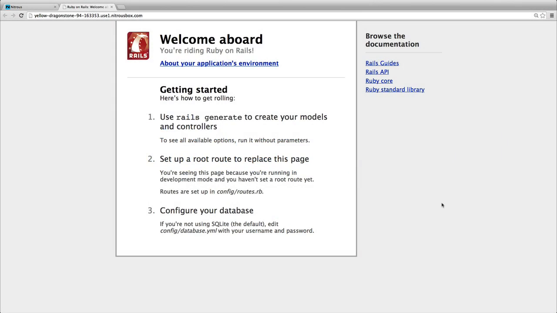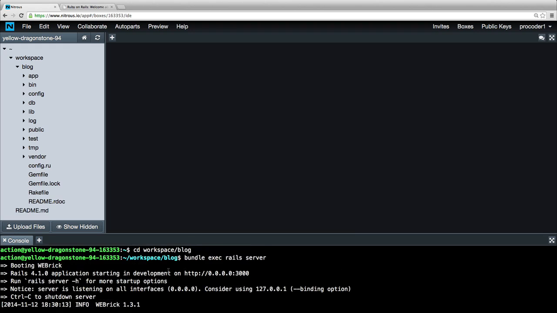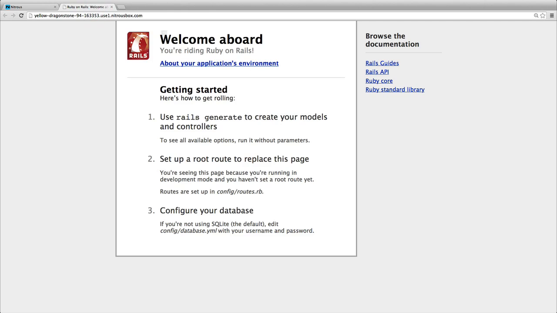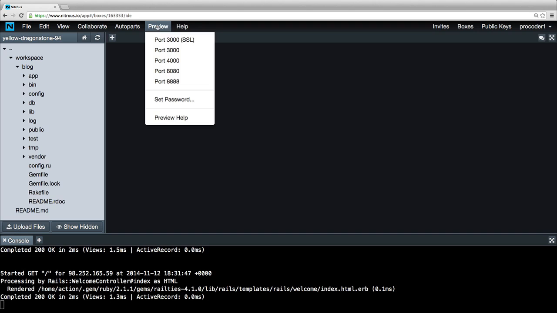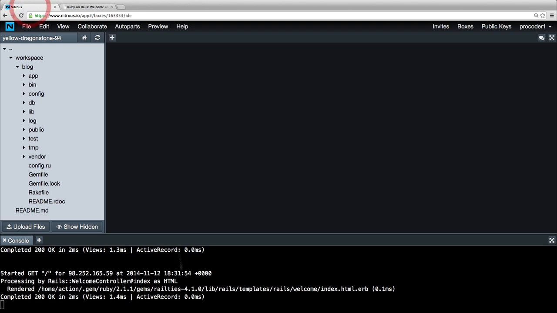Let's briefly discuss how to use the Rails server, just so that we're clear. So if I go to Nitrous, we have a Rails server running here in this tab. And as long as it's running in this console tab, we can view our progress in the preview URL from here, right? And so to get to that URL again, we just type preview and then port 3000 and it'll open up. But now, what if we want to shut this down for some reason?